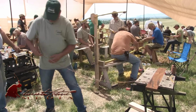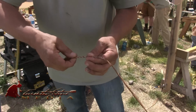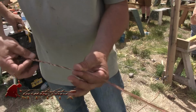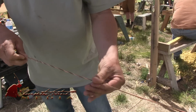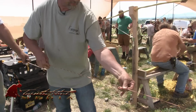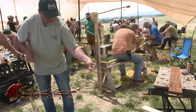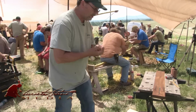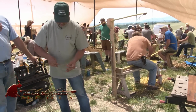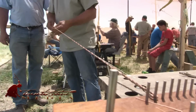So now we got to twist the string together. So on this end here, you make sure you're going the right way. That tightens up. It's tightening the bundles. And you're going to roll this that way, and I'm going to take my thumb and index finger and roll it the opposite way as I roll it up. Hold a little tension on it and just twist it up, and that'll blend those bundles all together. Twist that up pretty good, go to the middle. Then you want to turn it around and do the same thing on the other end. Twisting in opposite directions like that.